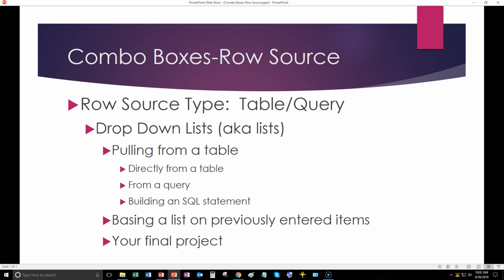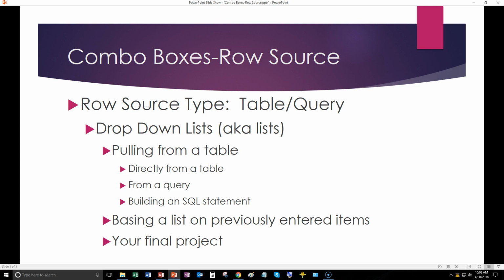Either way is fine. If you have a situation where you have a separate table that you're either pulling directly or indirectly from, you will need a form, a separate form for that table. If you're basing your list on previously entered items in that form, then you do not need a second form that will allow you to add items into your list.